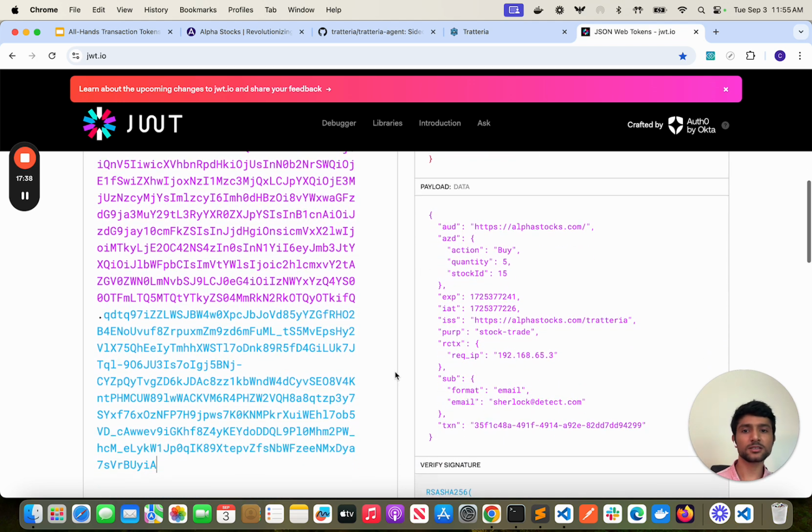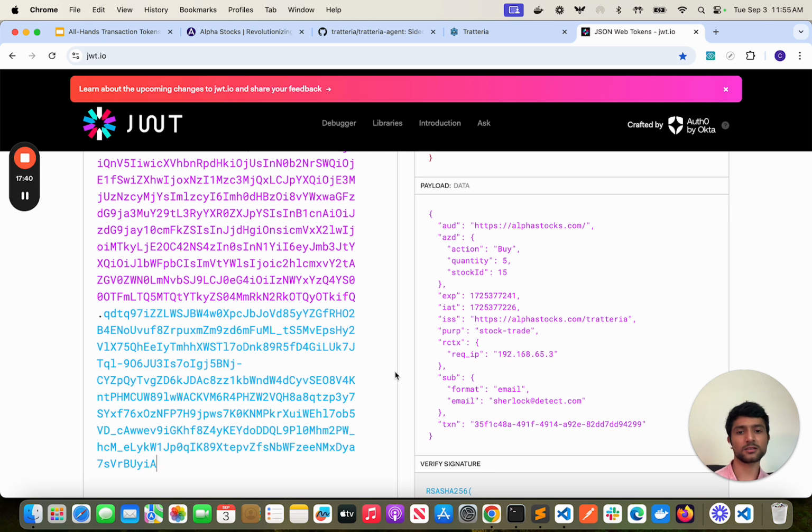Yeah. So here he sees this token seems to have embedded almost all parameters of the transaction. So it has information about who is making the request. Sherlock is making this request. For what purpose is the request being made? The request is being made for stock trading. What is the operation? The operation is buy. Which stock is it? For what quantity is it? So at this point, he realizes there is no way he can perform an operation for himself because this is a digitally signed token which he cannot modify.